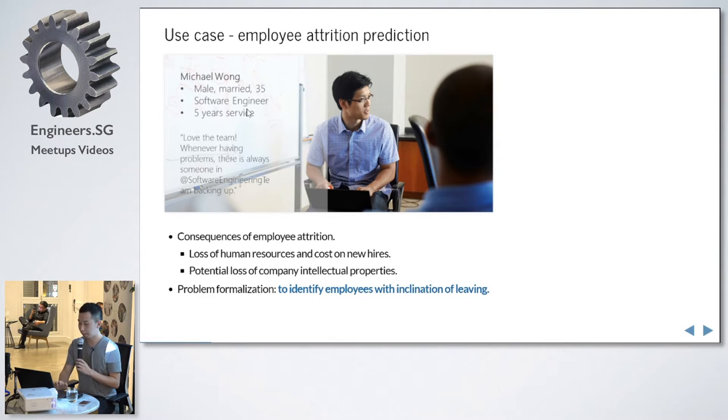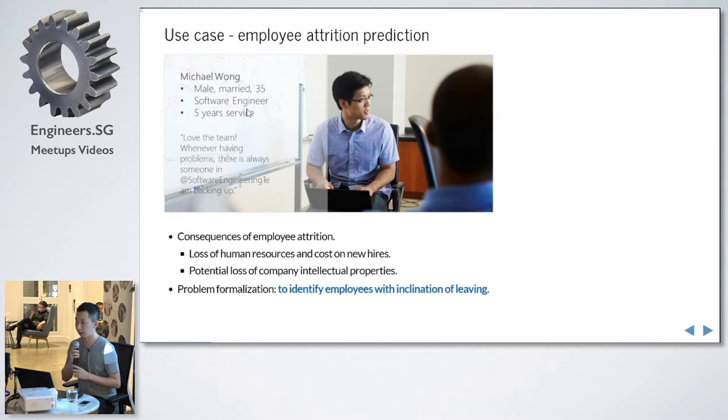The benefit of doing employee attrition analysis is that the cost of employee loss is very huge, especially for big companies. Actually, not only big companies, small ones also have to carry this kind of problem. That is why they need to find a solution by using machine learning and data science technology to solve the problem.